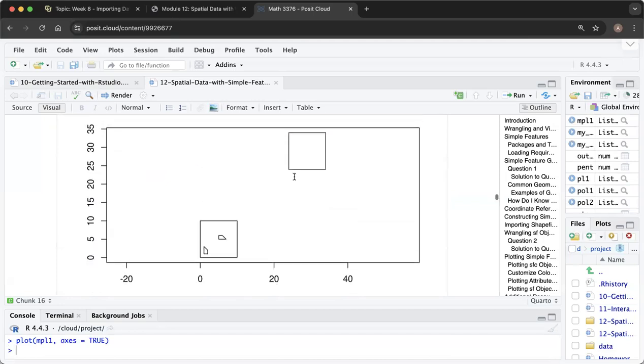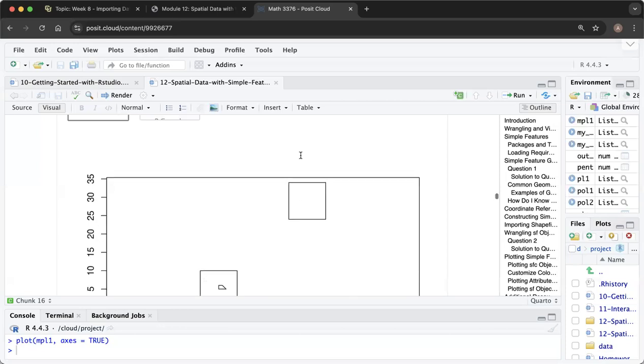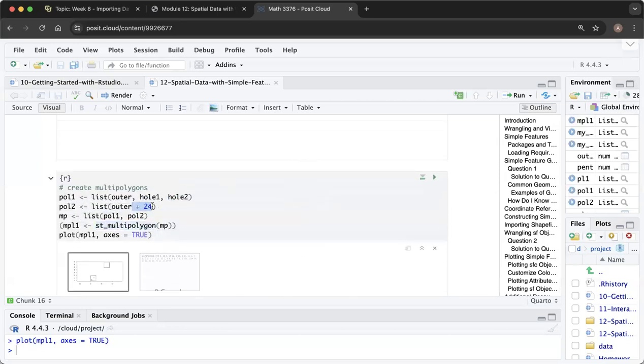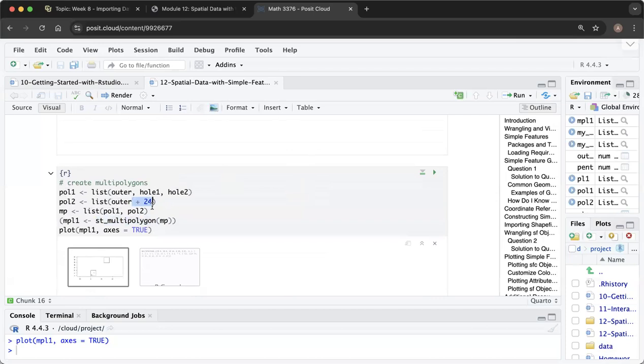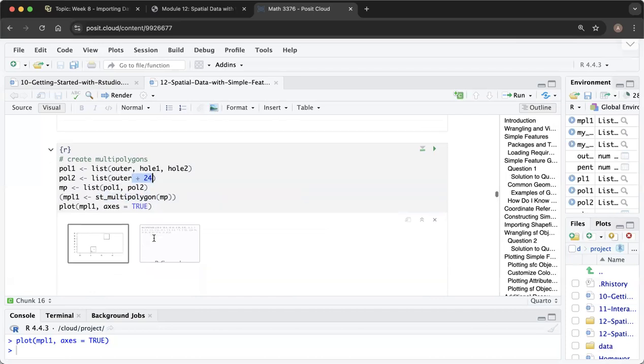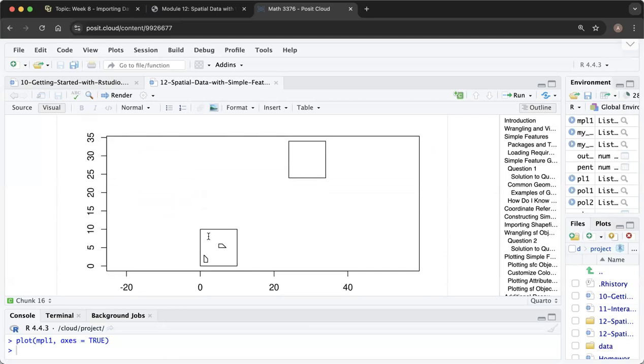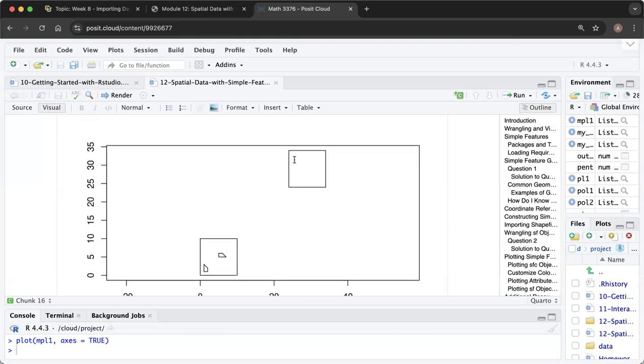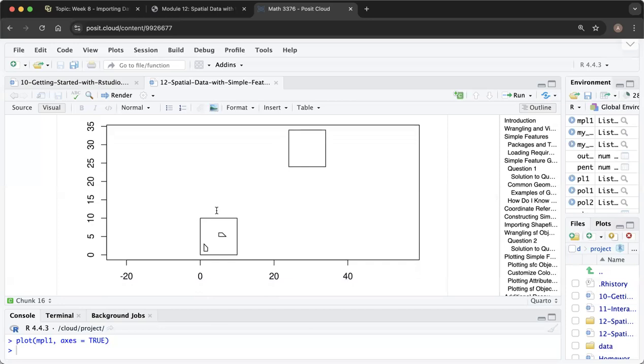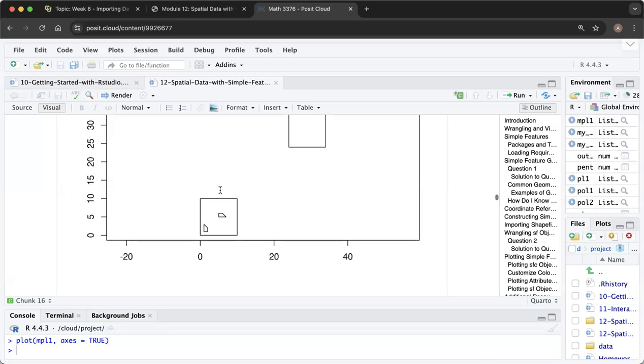Now you can see what happens. Here we have the first polygon. Here we have the second polygon. What this plus 24 does is it added 24 to both the x and the y coordinate of each point. So it takes this square, moves it 24 units to the right and 24 units up, and that's where this other square comes from. So that would be a multi-polygon, which, this one is constructed from two different polygons, but you can join together any number of polygons.